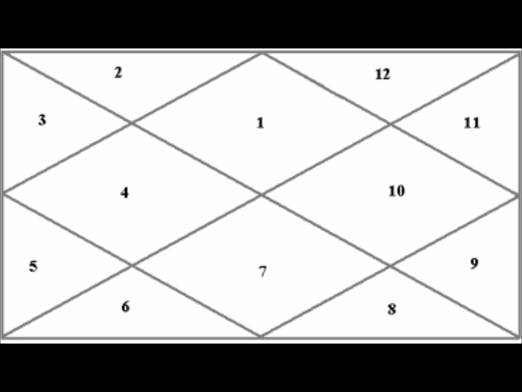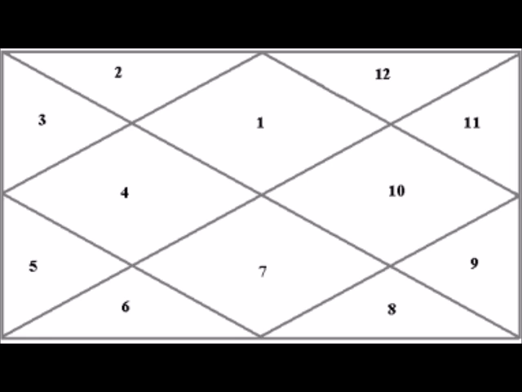And what happens if a planet is debilitated? Well, it is right the opposite of exaltation. So when a planet is debilitated, it will give negative results related to its signification. So just like we gave an example of Jupiter for an exalted Jupiter, if we consider Jupiter to be in a debilitated sign, or in an unhappy situation, it will give a negative result related to its signification. And like we discussed, one of the significations of Jupiter is knowledge. So that person will have a great deal of struggle to acquire knowledge.